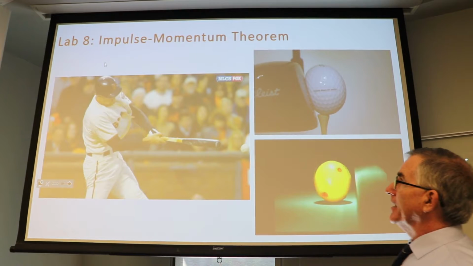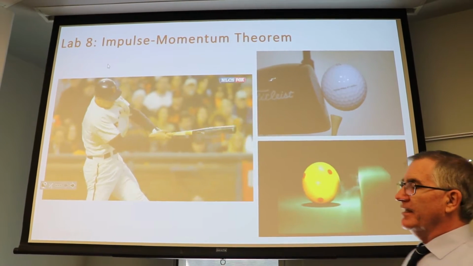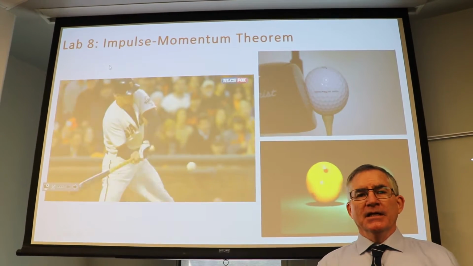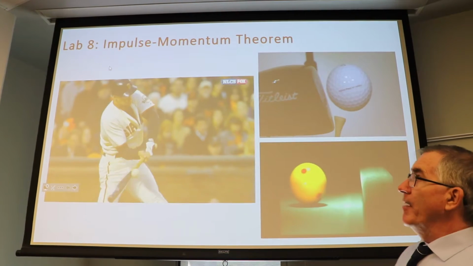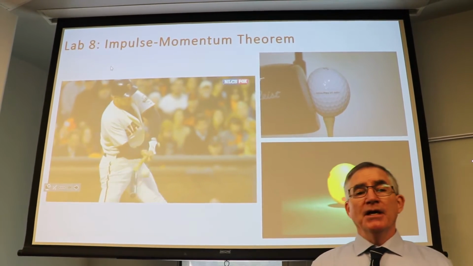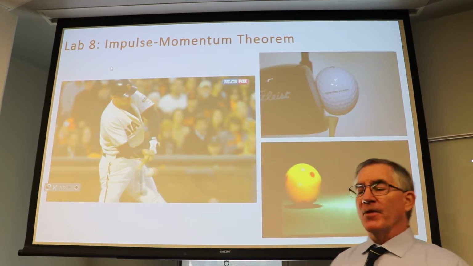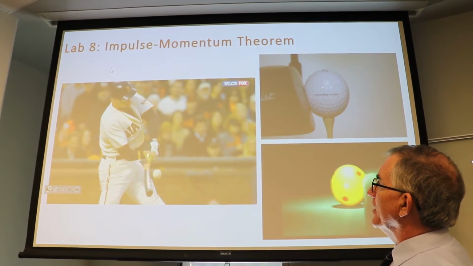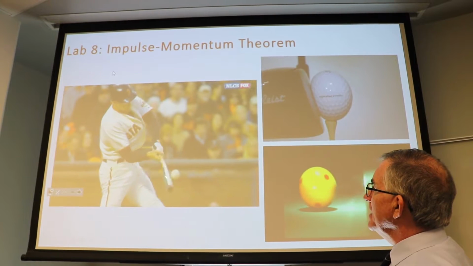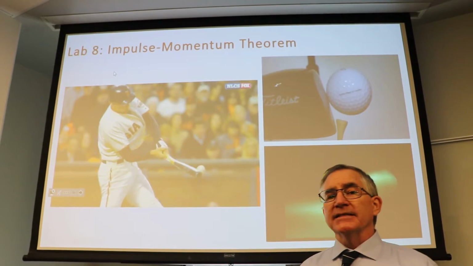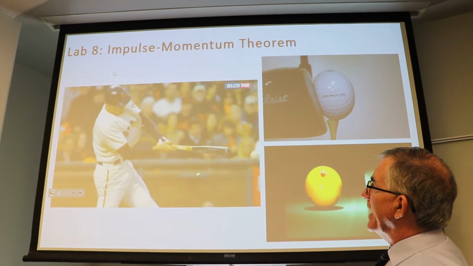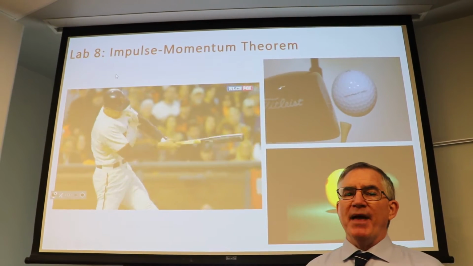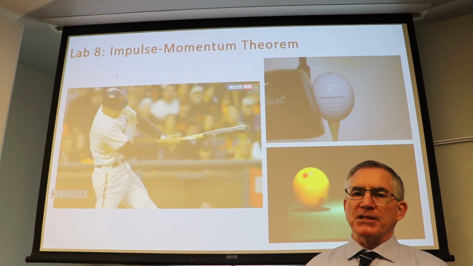But up here right now I can demonstrate a couple of the consequences of the law of conservation of momentum. And remember, this is called the impulse momentum theorem. All right? So anyway, this guy here plays for the Giants. He hits the ball, and he doesn't hit it anywhere near the sweet spot. And so when he does that, he creates a huge bend in the bat, which cracks the bat.